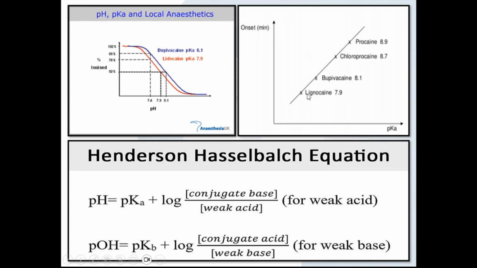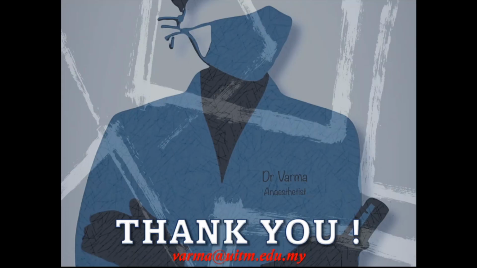And then we will talk about the onset. You can see the onset for lignocaine, bupivacaine, chirocaine, chloroprocaine and procaine. How does it differ? Because the pKa is higher, their onset is slower. They are far from the physiological pH. And then we compare the ionization and everything here as well. So this will be dealt with in the next class. Okay, that's all for today.